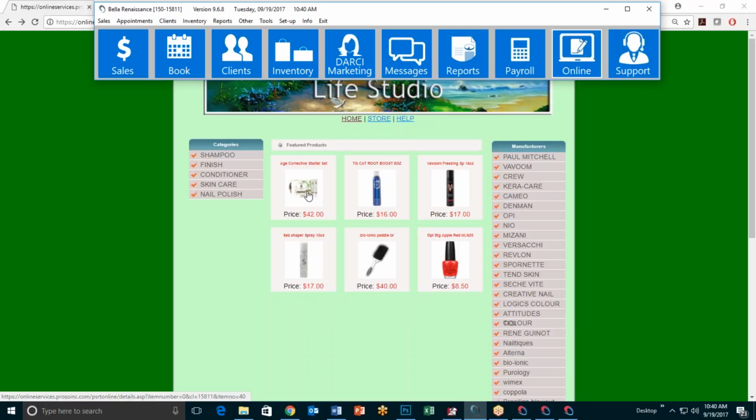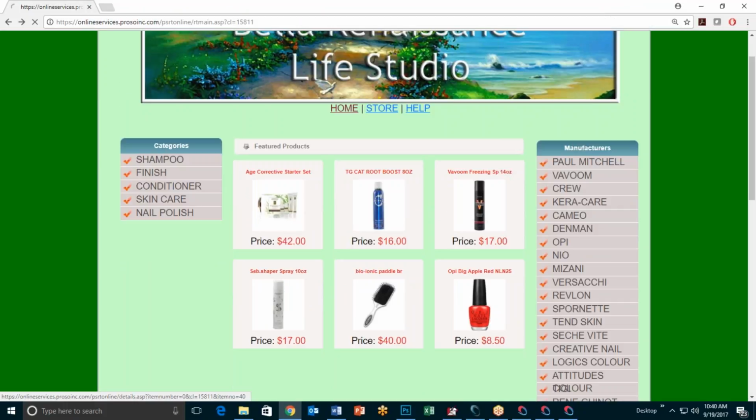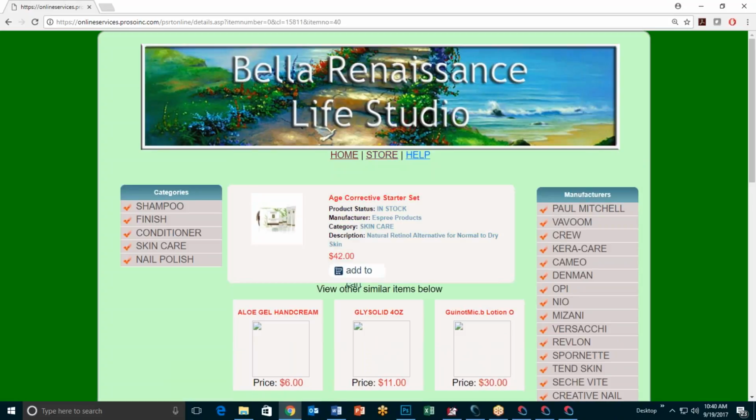Now, you might say, oh, I can't really see that very well. Well, of course, I can either make the page bigger, or when you actually click on the product itself to purchase it, it will take you to a page where you're able to see that product so that you can add it to your cart. Let me go ahead and do that. There we go.